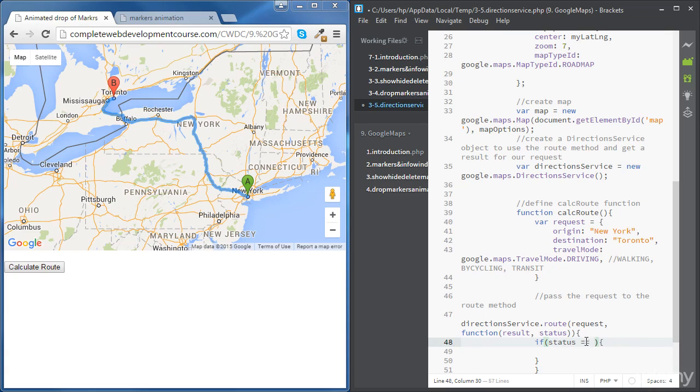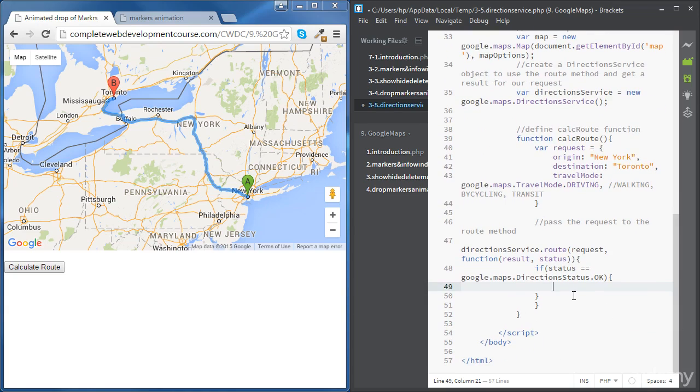So to check if the status is okay, we're going to check its value against the following value, which is google.maps.DirectionsStatus.OK. So in this case, we are going to log the results in the console. So console.log(result).